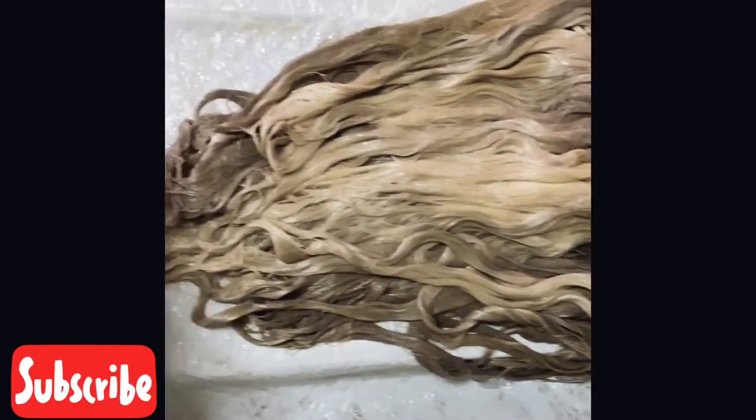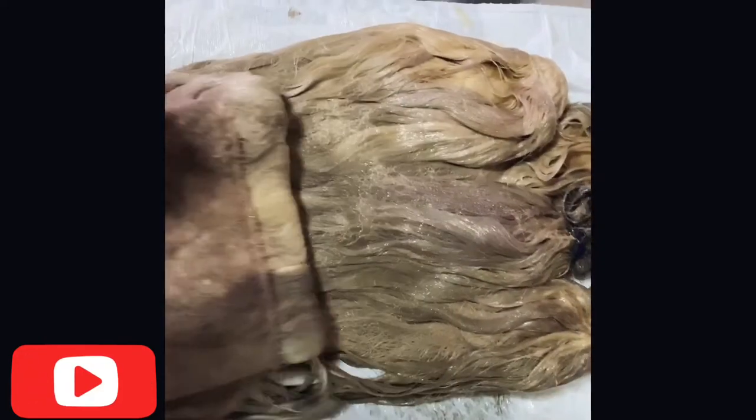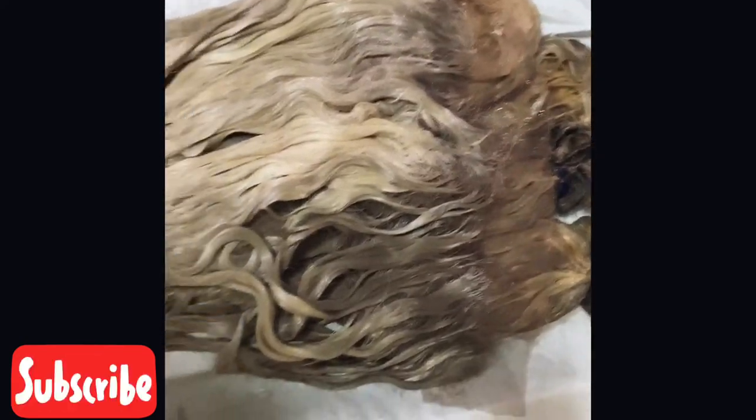With the color, I ended up leaving the color on the hair for 40 minutes. I washed it with the regular shampoo and conditioner, and I went ahead and curled the hair.